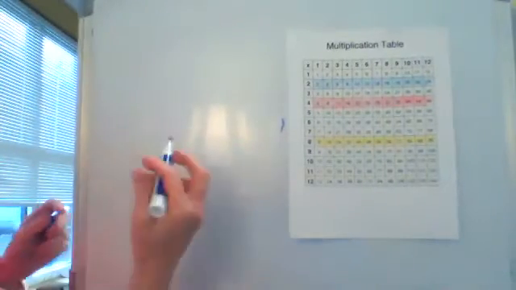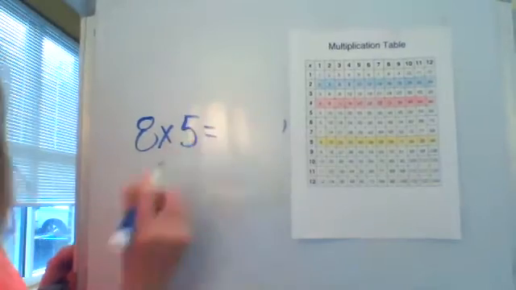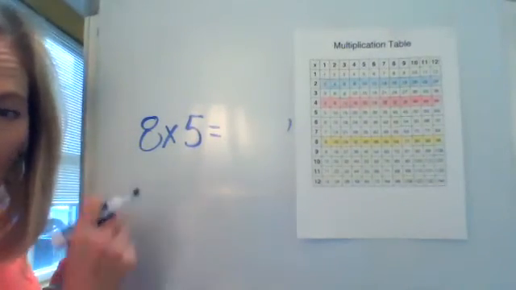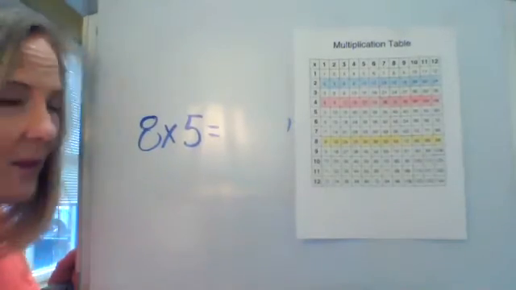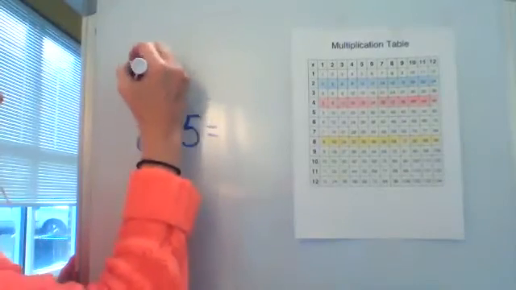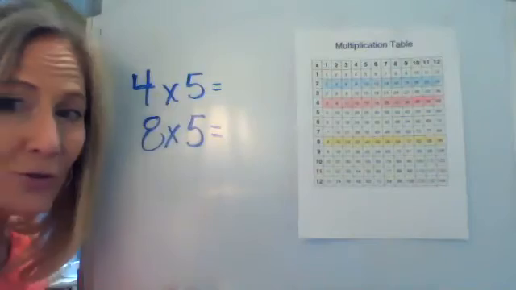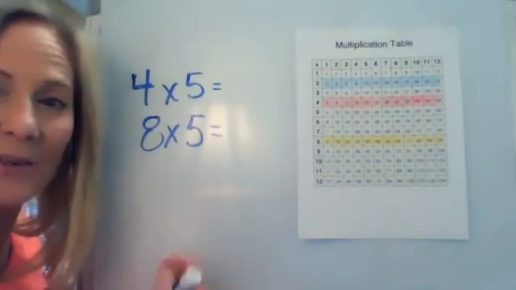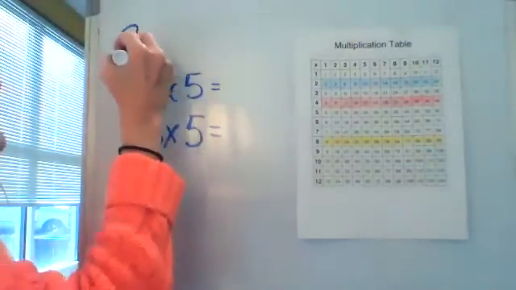Let's take this same problem, 8 groups of 5. As if you had 5 of those spiders with 8 legs on each one. And you didn't know what it was. We could go back and look, well, do I know what 4 times 5 is? And let's pretend you don't remember what 4 times 5 is. It's not memorized yet. It's not in your head yet. You can go back to 2 times 5.